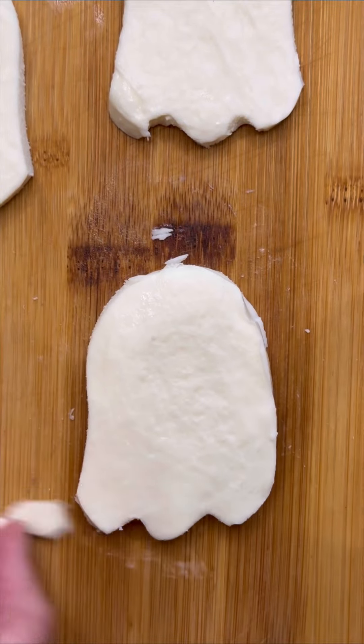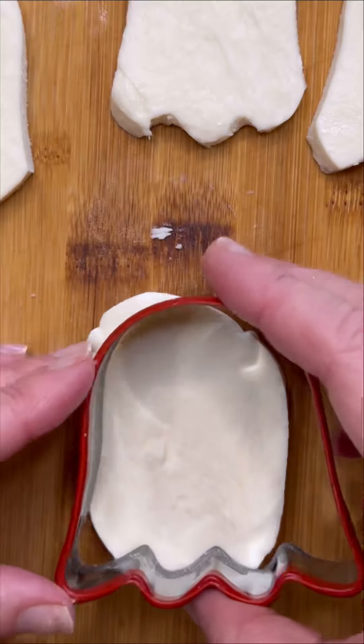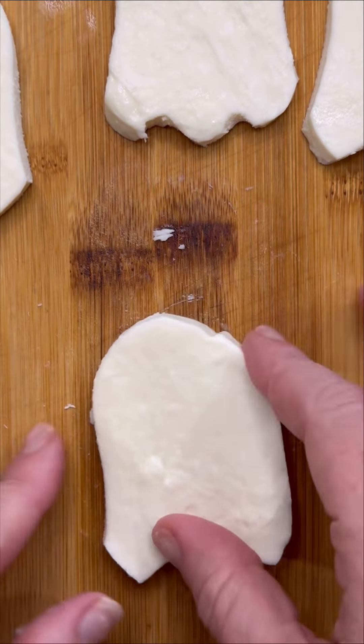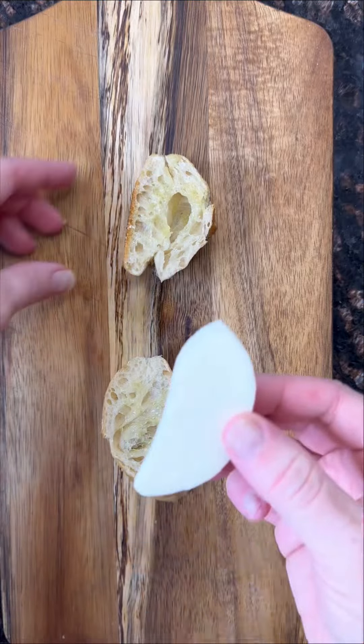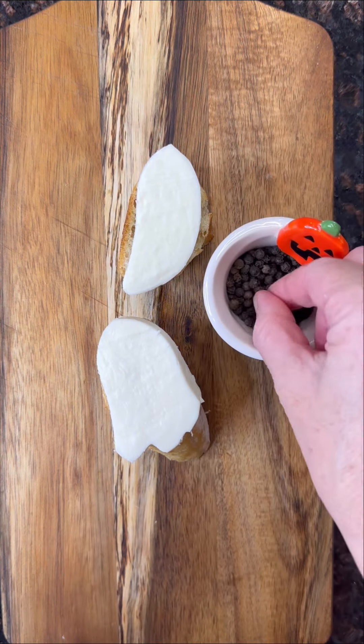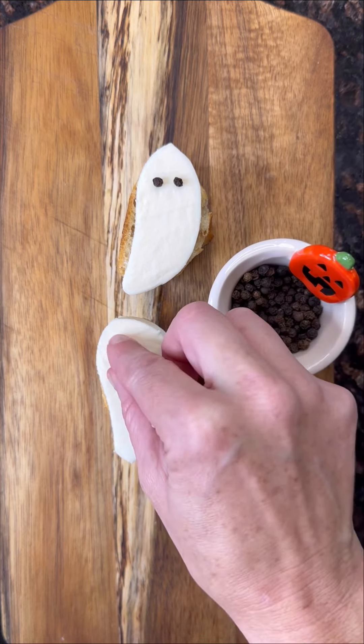Crazy busy mama, let's make some bruschetta! One of our very favorite things to eat in this house is bruschetta. Start with toasting some french bread, slice it, and then you want to take infused olive oil. If you're not using infused oils in your cooking, you're missing out. This cilantro and roasted onion from Olivino is our favorite — you can check out details in my bio.